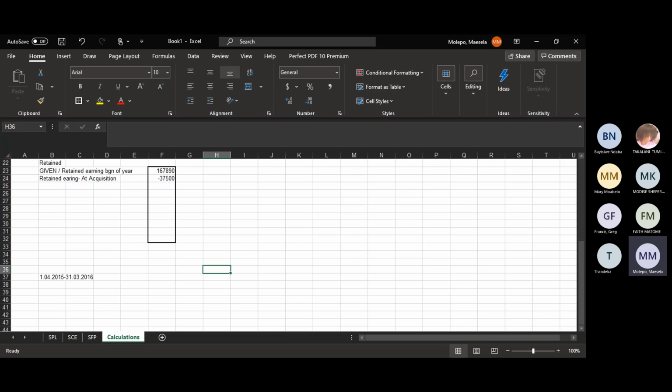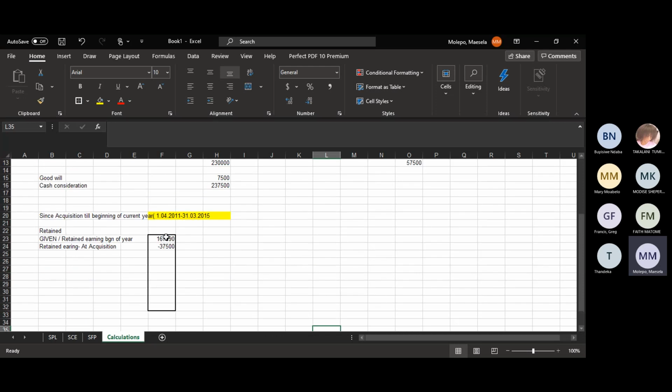So the 1 January falls in this part. It was sold on 1 January 2015. They don't say the amount yet, because that one was the carrying amount. And then a shrink wrap machine had its carrying amount and was sold on 31 August. That's going to fall in the current year, because you see 31 August does not fall under this period.